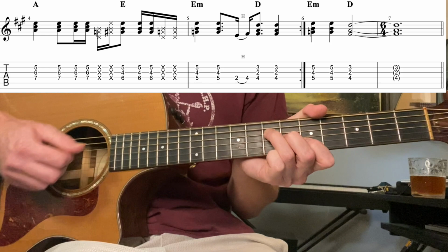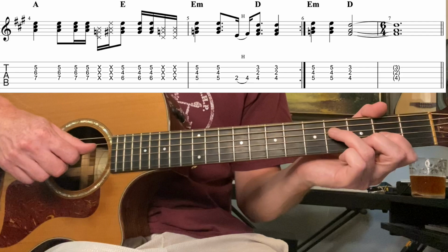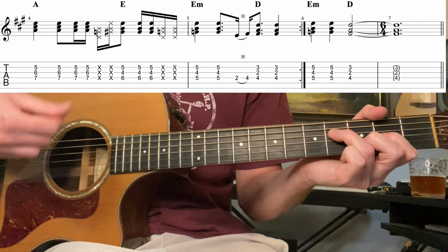Now, on this D, we let it ring out for 8 beats. And it creates a 6-4 bar because we bring it out for 3-4, then 6 more beats. 2-3-4-5-6. You're welcome to keep time as I did on the demo.